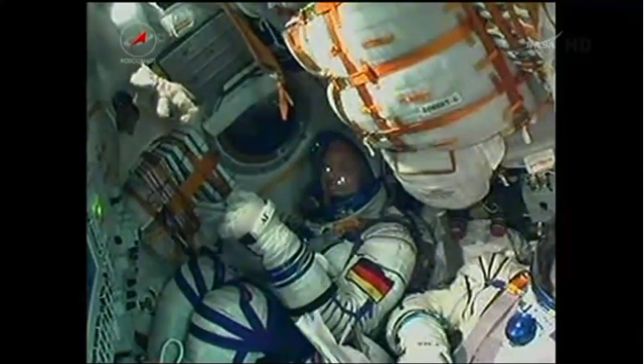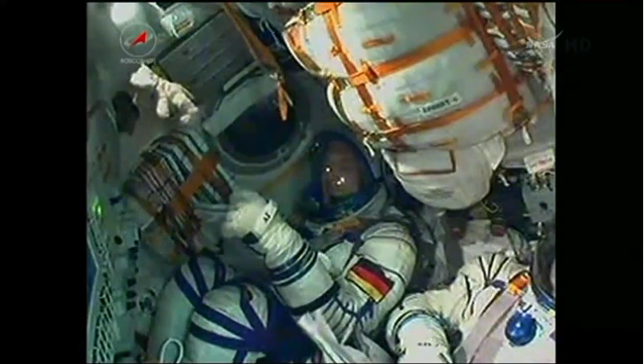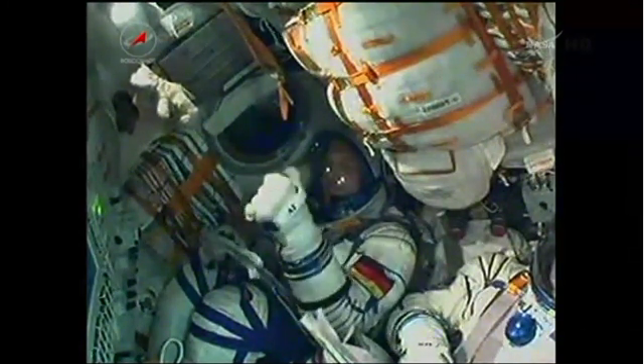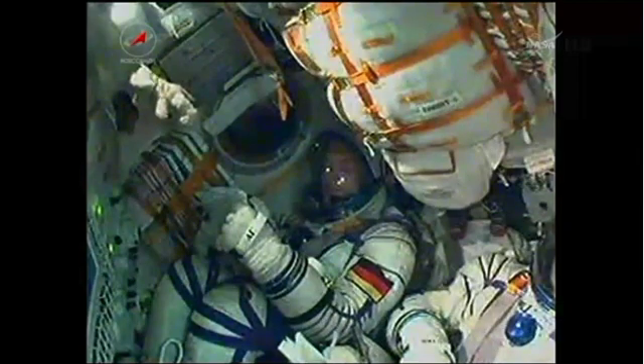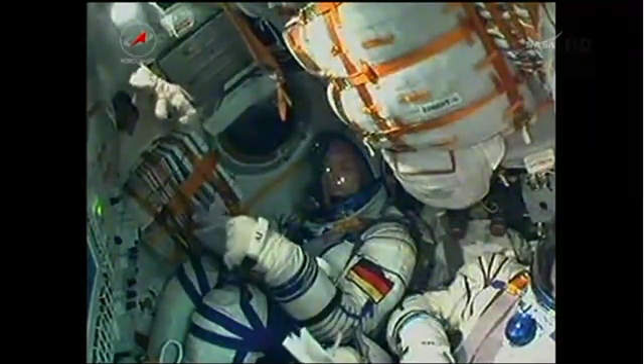The core stage will fire for a total of about 3 minutes and 28 seconds, continuing to burn until about the 4 minute, 43 second mark. The Soyuz uses what's called a hot staging technique, so the third stage will ignite while the second stage is still burning. That's why the Soyuz has that small open area in between the second and third stages.